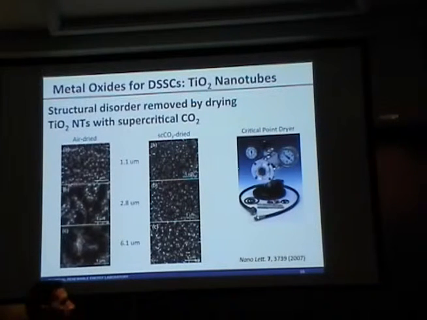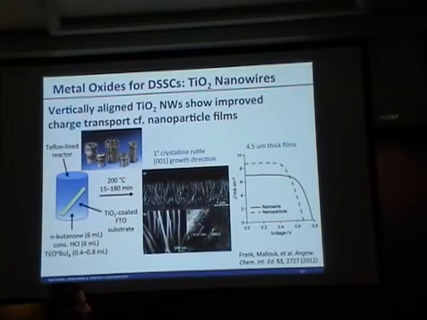One of the other things we discovered along the way is that if you take these nanotubes after you've produced them and let them air dry, the capillary action of the water drying actually brings the tubes together. On the left is what happens to an air dried film, in a top-down scanning electron microscopy image. The 1.1 micron sample looks pretty good, and then as you go to 3 micron or 6 micron, they really bundle up together. We discovered that if you dry these in supercritical CO2, you can retain their nice oriented rather than bundled architecture. That was a really nice result.